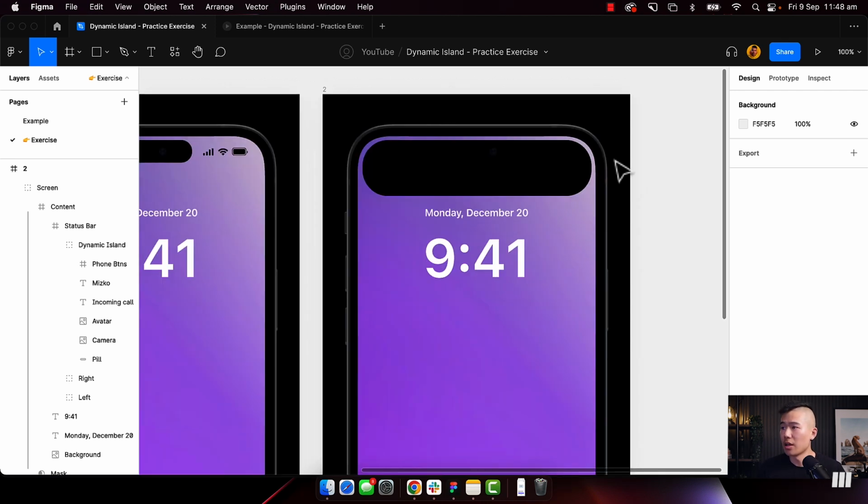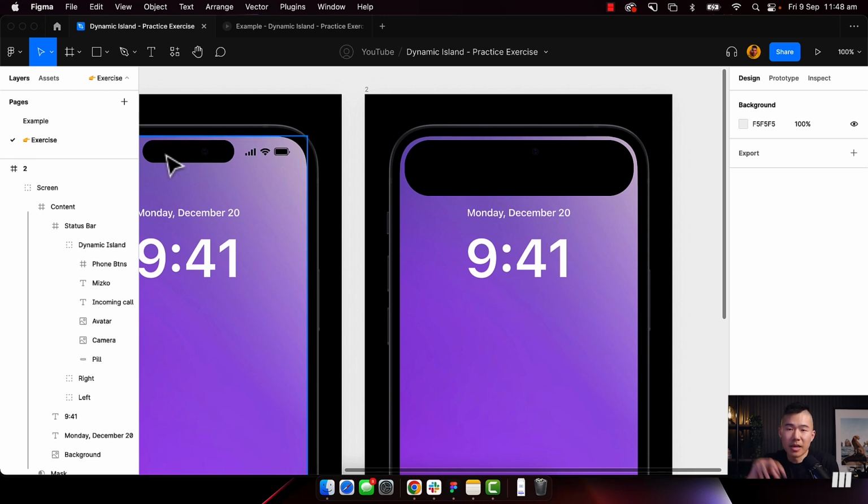That's looking good. Then what we want to do is we actually want to go ahead and resize everything to the end state, right? We want to make sure everything in the previous version, everything was resized and made minuscule. And what we want to do is when we create the prototype, it's going to grow and enlarge.